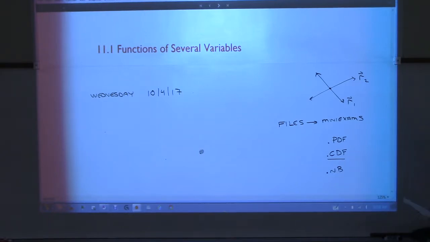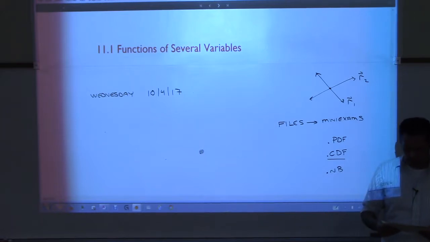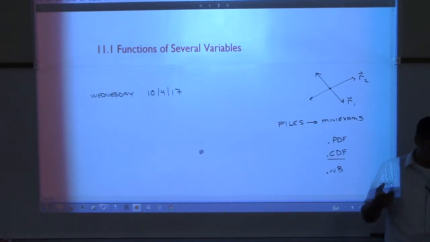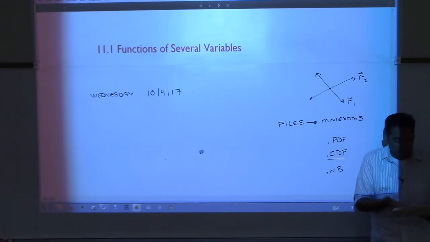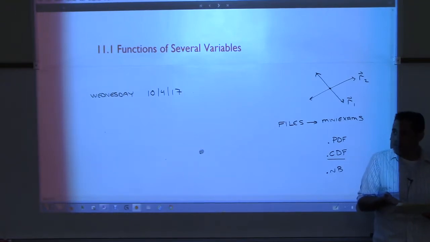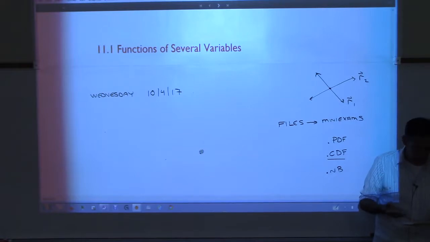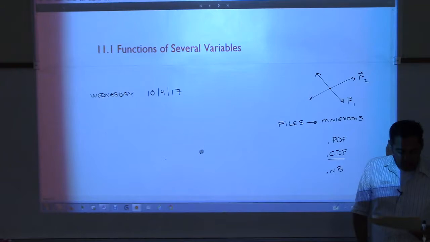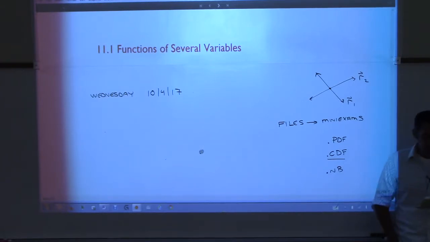Okay, number 2. Find the equation of a line through a point. So what do you need to find the equation of a line? A direction vector and a point, right? And I'm already giving you, find the equation of the line through a point. You already have a point. All you need now is the direction vector of the line. But here's the catch. You've got to figure out what to do with this. This line is both parallel to a certain plane and perpendicular to some other line.